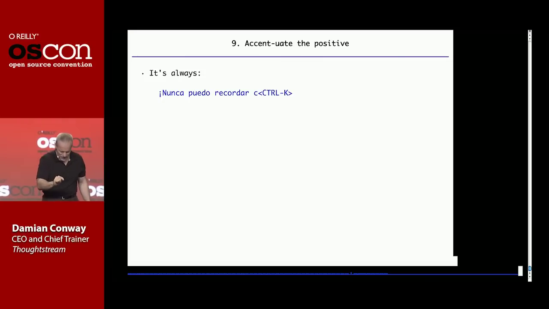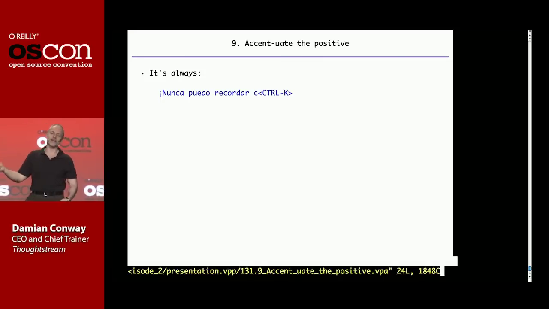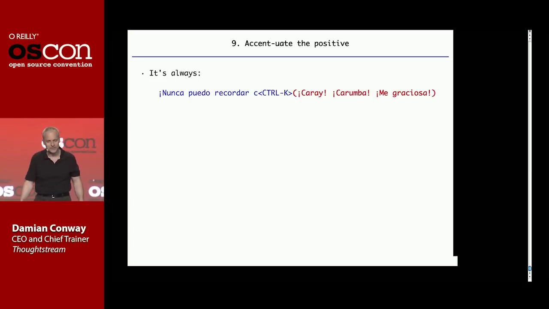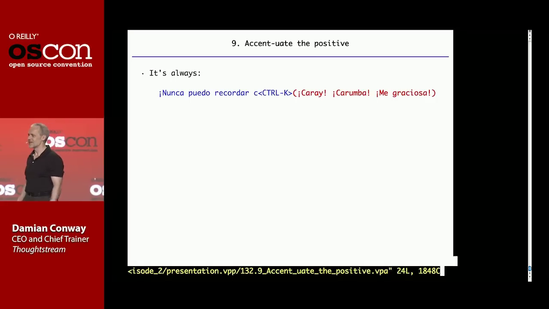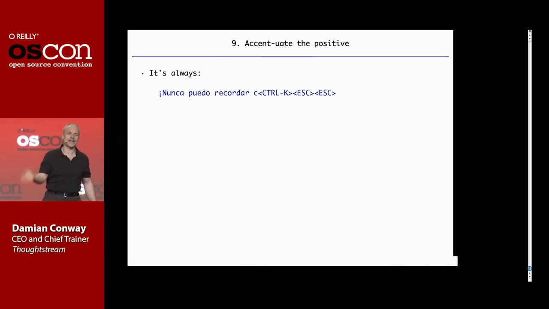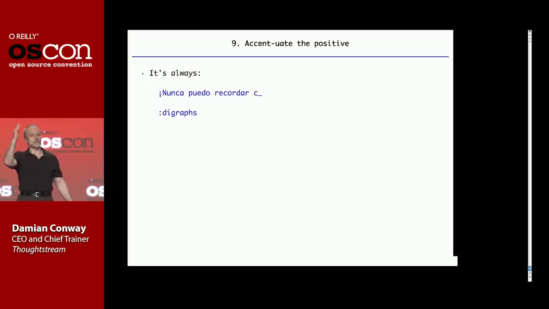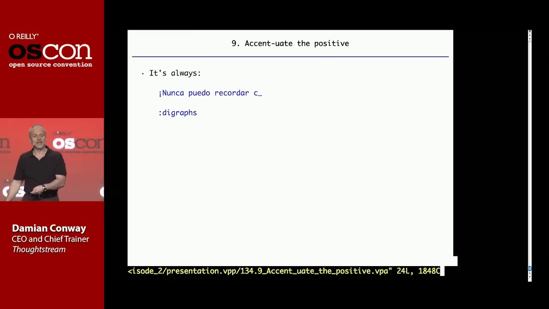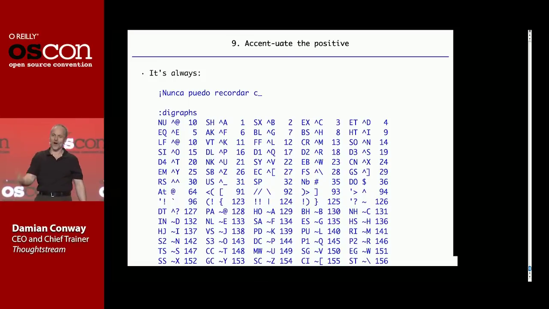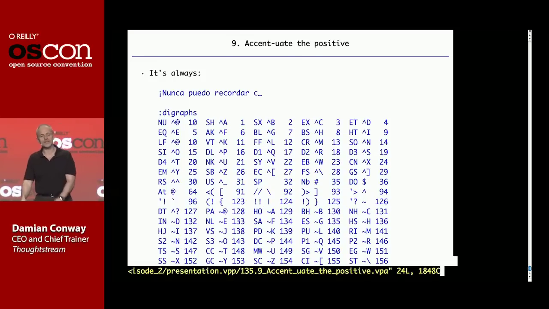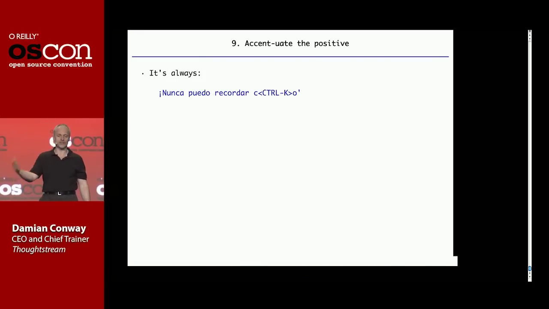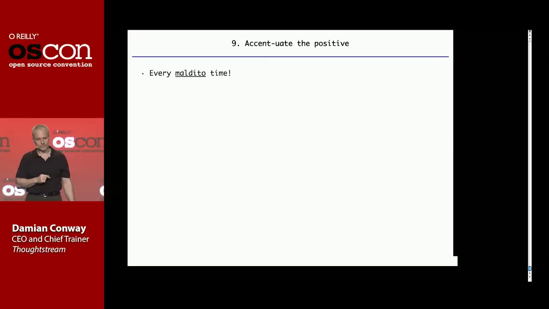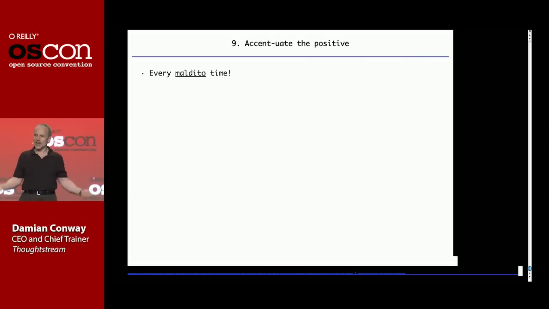I know it's an O. How do I get the acute? And so what I do is in the end, I say some rude words. Not very rude words. I double escape out of the Control K and out of the insert mode. I do semicolon digraph. I hunt through the list of all the digraphs, finding the one that I want, memorize it, come back, go into insert mode again, Control K, and then type it in. It's actually O apostrophe. And then I get my O acute. And pretty much every damn time, I'm going to have to do that. So there's no way I'm doing that.